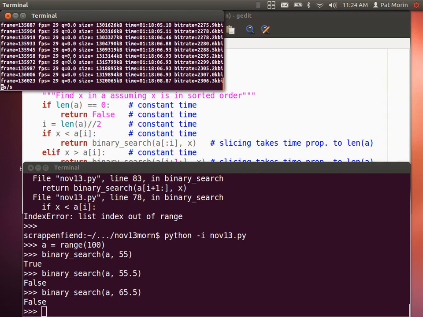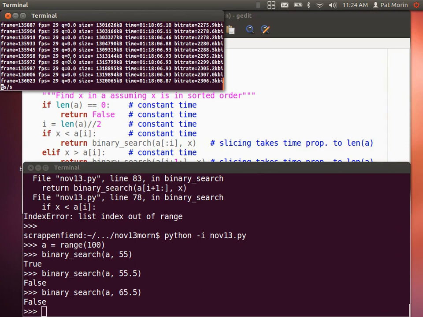That's bad news, right? If making this slice, because this is a slice that contains half the elements in A, takes time that's proportional to the length of A, then I might as well have just looked through all the elements of A to look for X. I mean, maybe this could potentially be twice as fast, but it's not going to take something like constant time. It's not going to be more than twice as fast as just looking through the whole array. In fact, it might even be slower because we then have to make a recursive call.